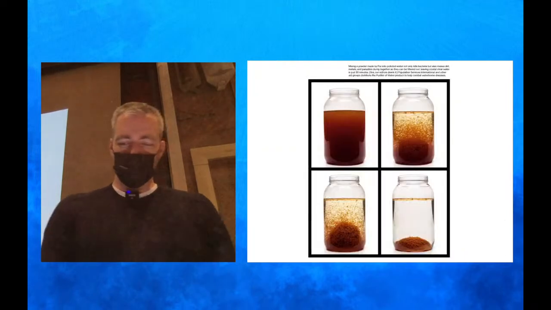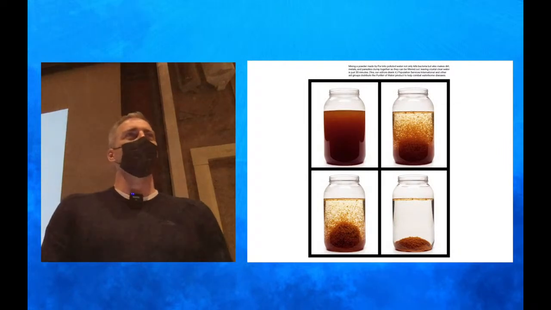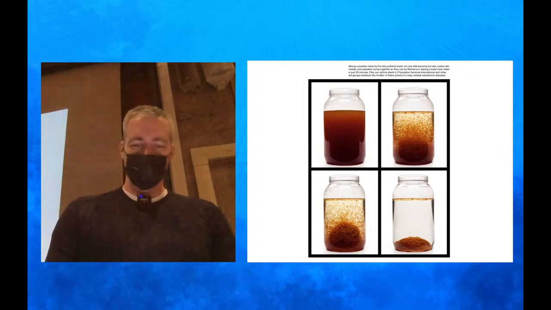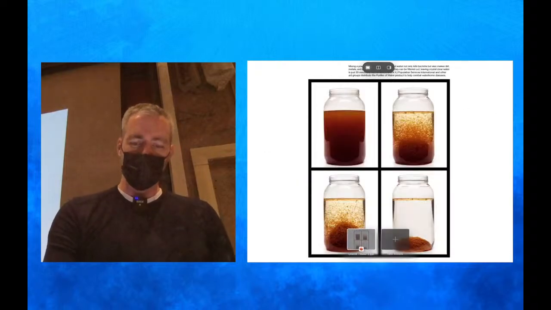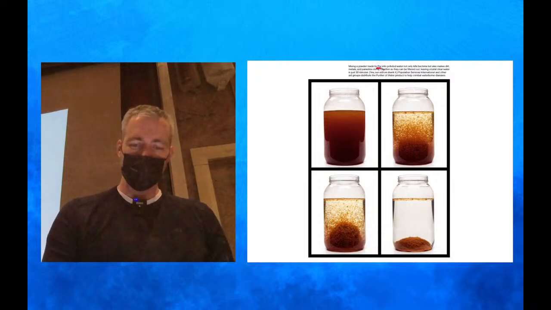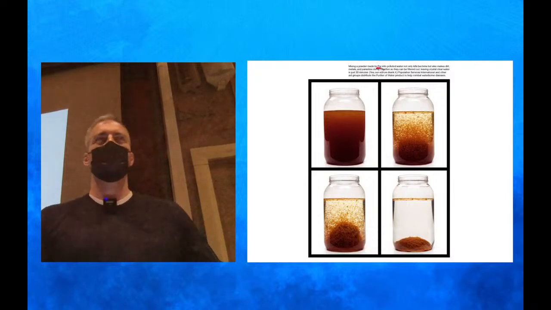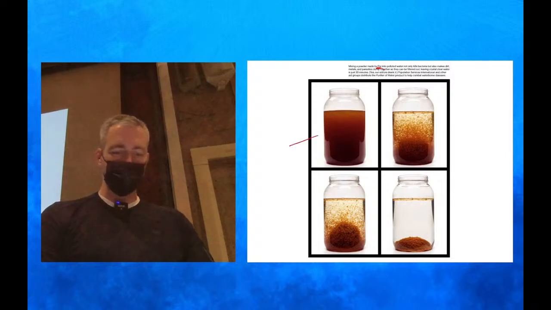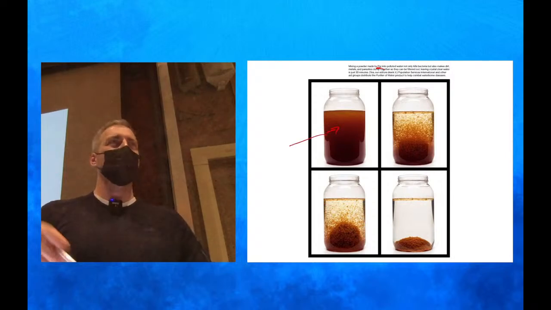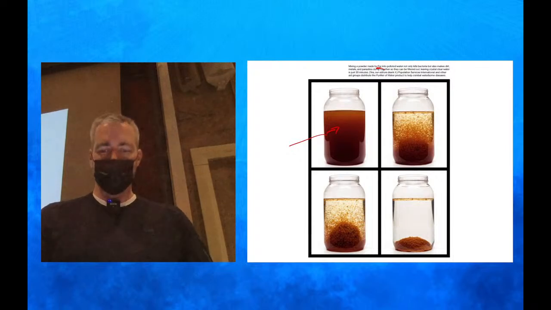This is another example. You can buy little packets of flocculating agent. There's a company that makes them, what's the company called? I don't know if I have it here. It's called Pure, P-U-R. See it up there. It's a mixture of a disinfectant and a flocculating agent. If you had a puddle with dirty water in it, you could scoop up that dirty water like you see in here, rip open that little packet and stir it in. I think they recommend you let it sit for 30 minutes.